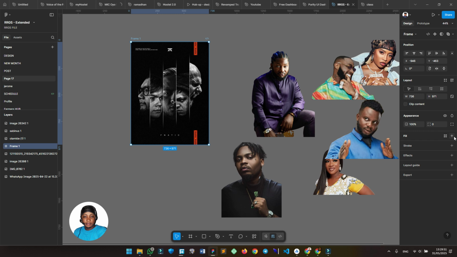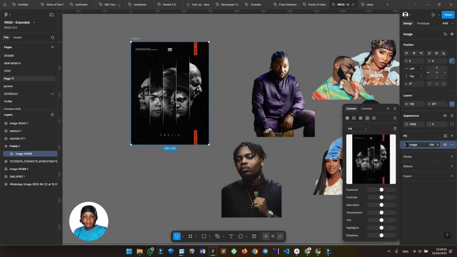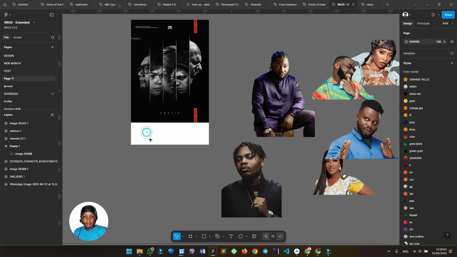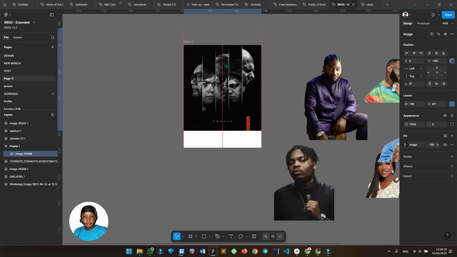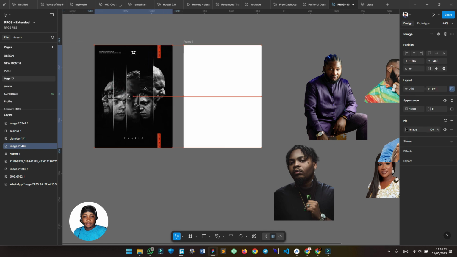If I give this thing a color, let's say white, and I move the picture away a little bit, you can see we are seeing the background while the picture is not being clipped. If I clip, the part of the picture is clipped. So it's necessary to make sure this is selected when you put something in a frame. I'm going to remove what I have in the frame by moving it outside.